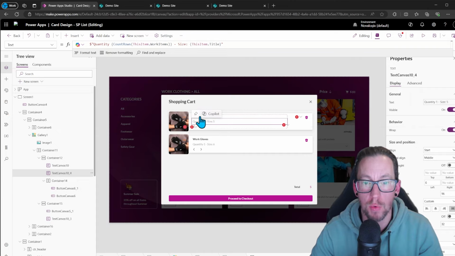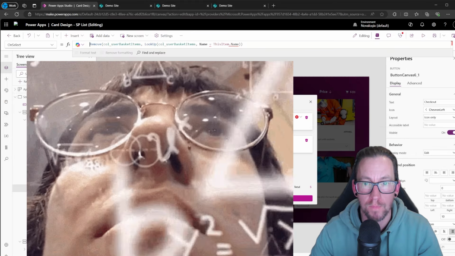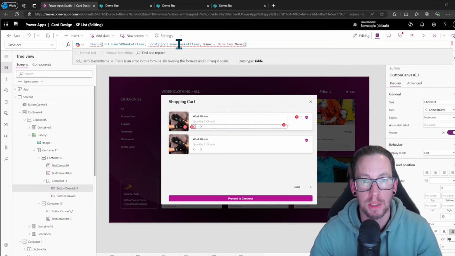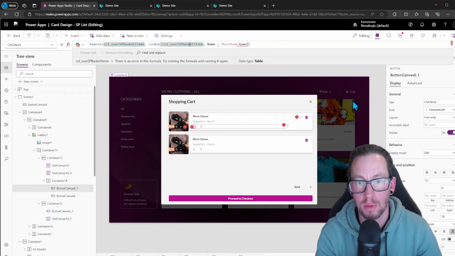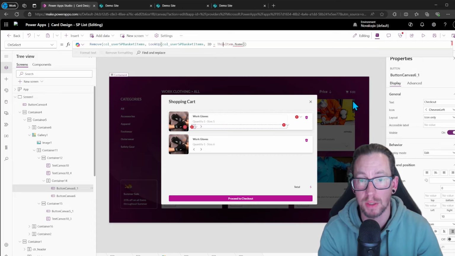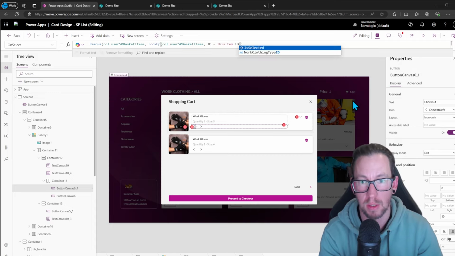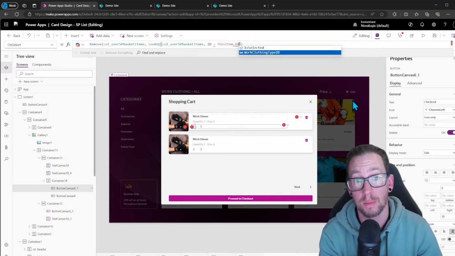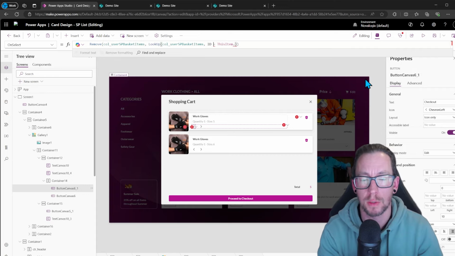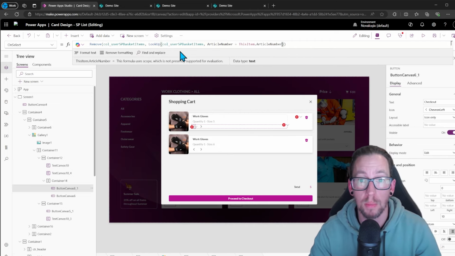Now we need to add and remove them from our collection. So we're not removing from our old user basket, we're removing from our new user basket. We want to look up in the SP user basket items, and what we can actually do, to be fair, is we can just use the ID now, because there's an individual ID for these. This item.id. Actually, we didn't bring ID across. Let's just use the article number, because we know that's unique. So we can say where the article number equals the article number.